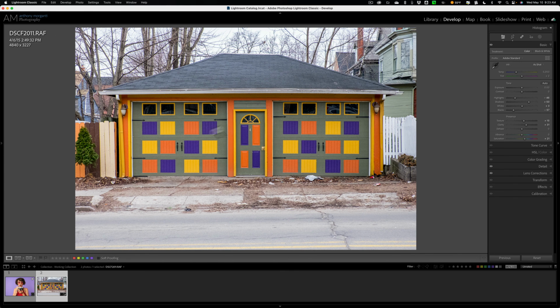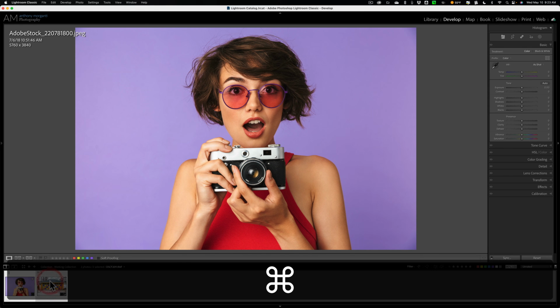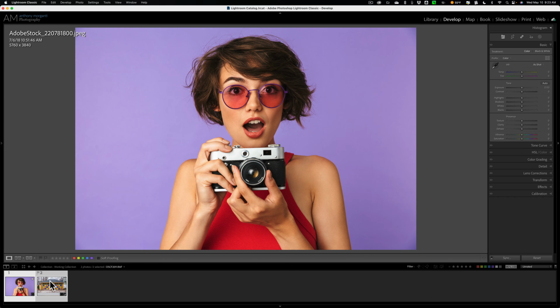Now, this new feature has to do with smart objects and how you can send things into Photoshop and re-edit them in Photoshop. For example, I have the model selected in the film strip. I'm going to hold the Command key on my Mac, Control key on a PC, to select the garage as well.